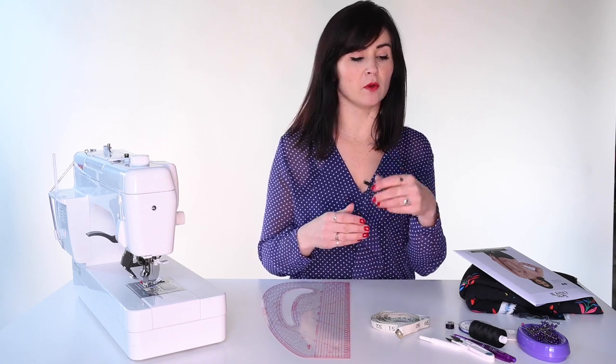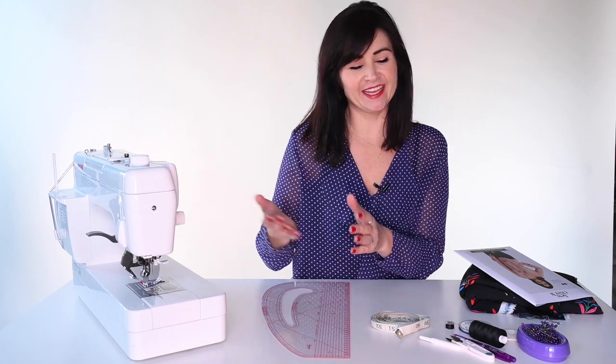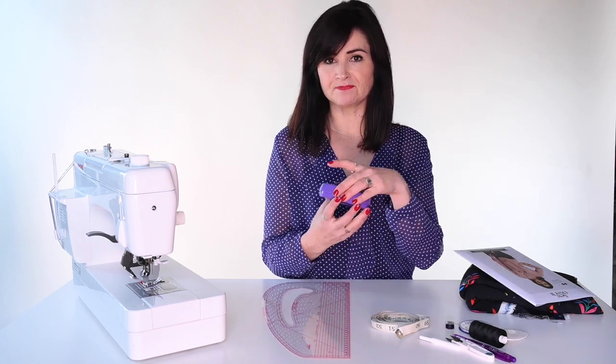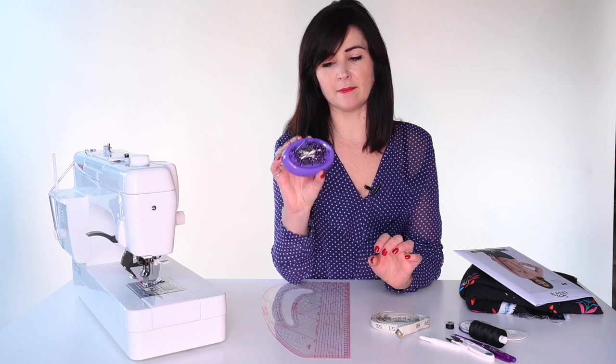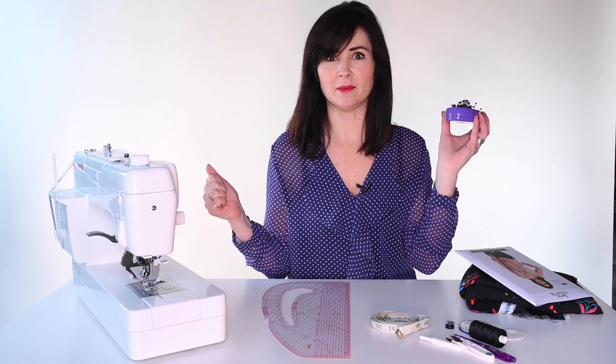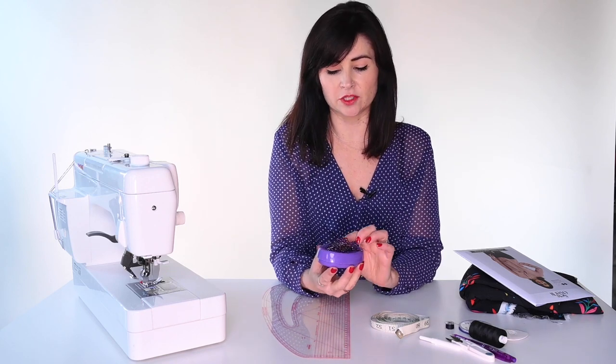So you'll also need a sewing machine, obviously, but we'll get to that in a bit. You're going to need pins. So this is a nice tool. This is a magnetic pin dish, which I really recommend, because when you're sewing, you take the pins out of your work as you're going and you just pop them on the table, and then you can just go whoop and they pick them up. So it's a really handy thing to have on your sewing table.